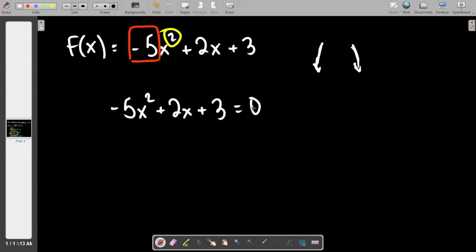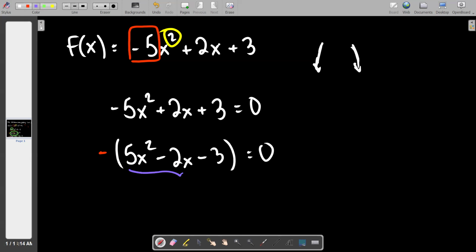And we remember, we always pull negatives out of things when we're factoring, because that saves us the headache of having to try to factor things with an extra negative. Things can be factored, FYI, without, but it's bad practice. So don't do that. So we're going to pull the negative out, just get it out of the way. And we're going to be left with 5x squared minus 2x minus 3. And now our focus is factoring just the purple thing, right?